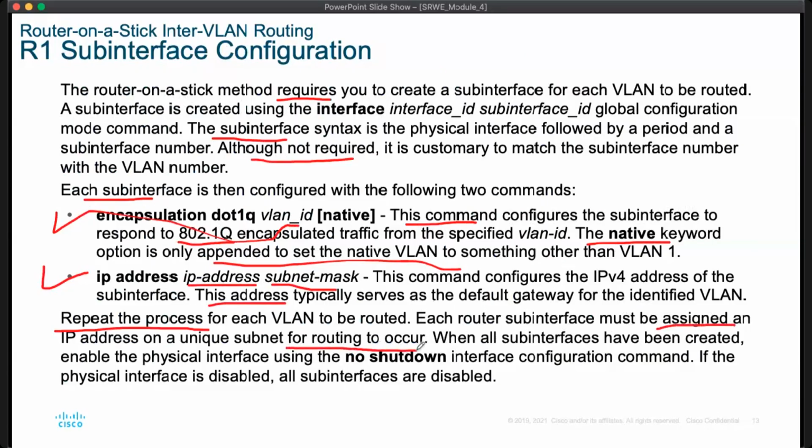When all sub-interfaces have been created, enable the physical interface using the no shutdown interface configuration command. If the physical interface is disabled, all sub-interfaces are disabled also.